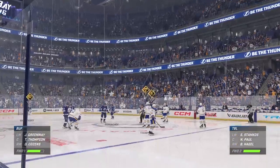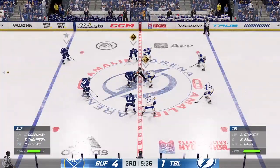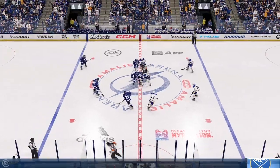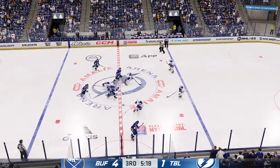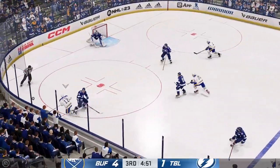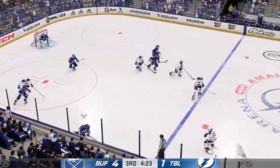The Sabres have been enjoying a pad-the-stat night here. It's been going all night long, even in the third. They came to play tonight. They have not let their opponent breathe, and it has been a dominating performance. With possession along the wall. And now he angles it across to Johnson.